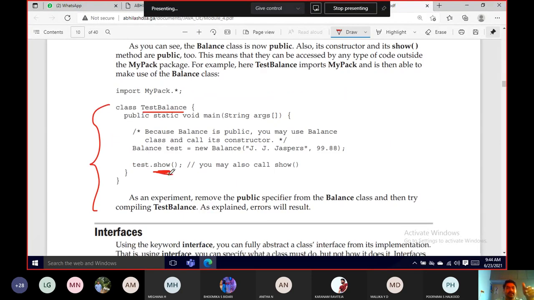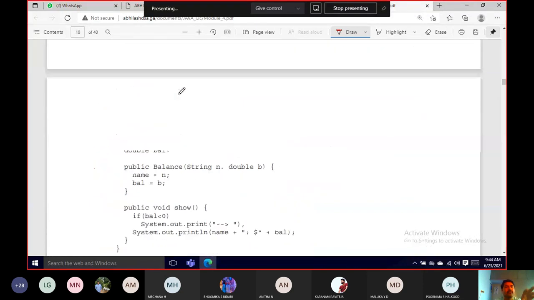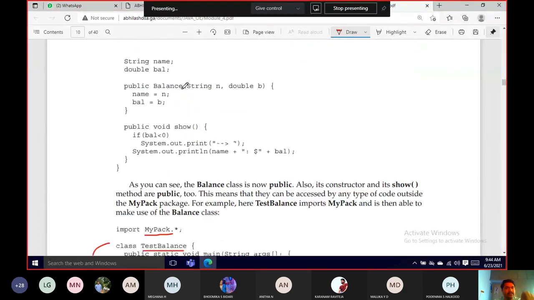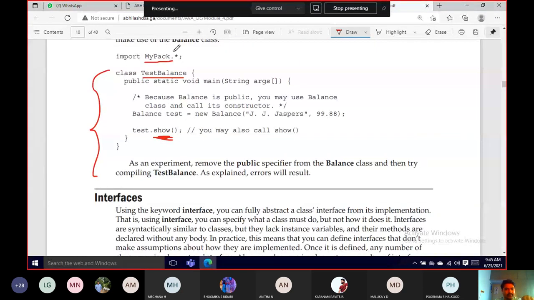So what it does is, I want to use that particular file name. I cannot use a file name unless it is inside a package, so I import that package. How do I import? I import it using the package name and the dot operator. If you know it belongs to the Balance class, then you can use the Balance.show method. As I do not know which particular class it is, I'll import everything.